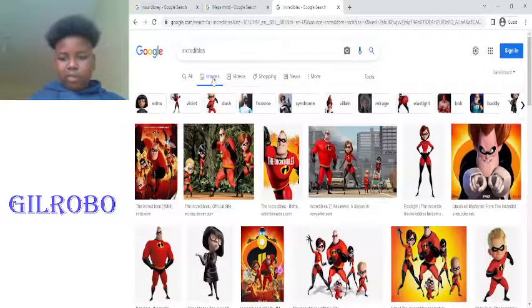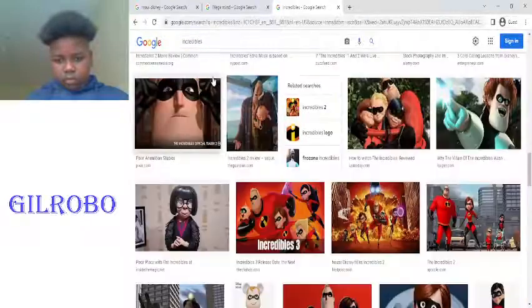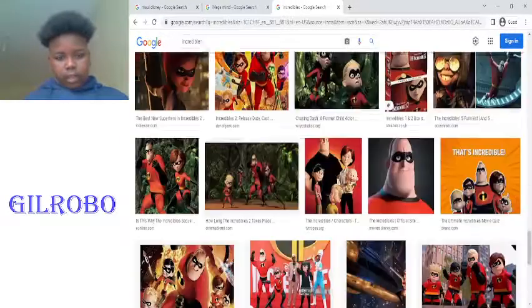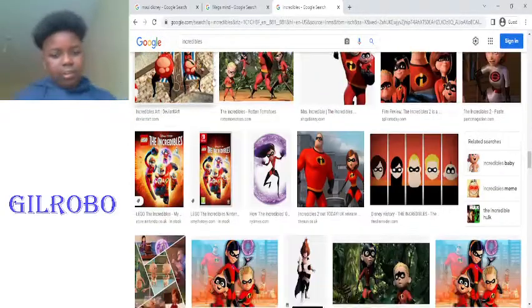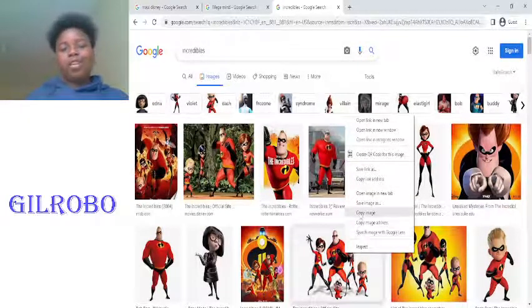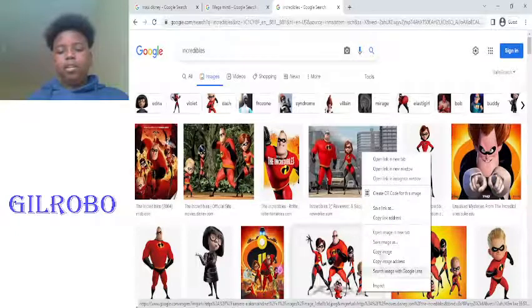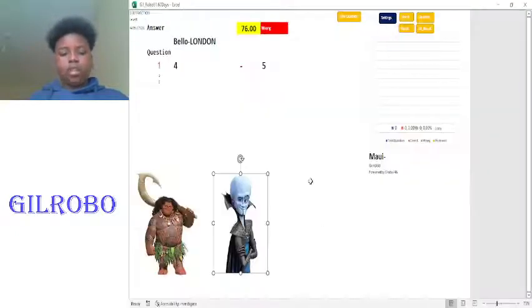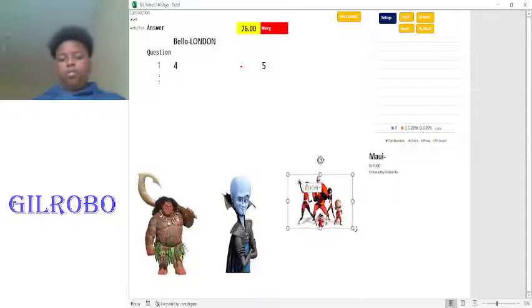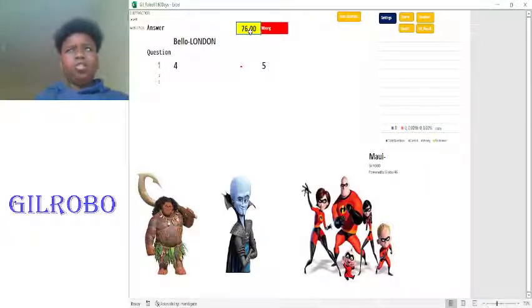Okay, let's get the whole family. Let's see if we can find them in a white background. I guess we can't. So we just take one good one. Okay. Let's take the one when they're all together in a white background, and I didn't see that. So silly. Right click, copy image. There we are. Now just paste it right there. Now they look cooler. Baby Jack Jack, yeah, one of them.